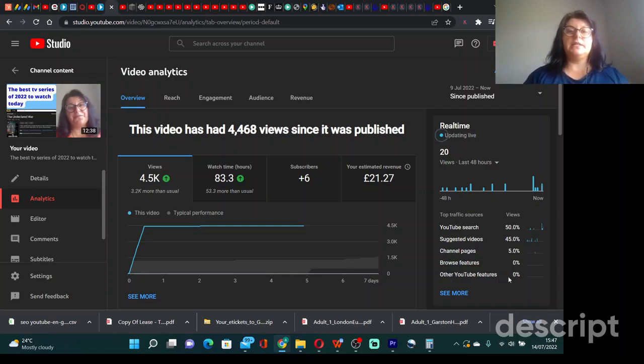So you're aiming to make all these keywords search so that after you implement them in your video content, what you want ideally is a scenario where after you've posted your video and it's been a few days and weeks, you're still getting YouTube to serve your video to YouTube viewers, either through search results, through suggested videos, to browse features and other YouTube features. Do you know what I mean? So basically you have this flow of views and viewers onto your video and also onto your YouTube channel. This is the reason why we are doing all this work up front.